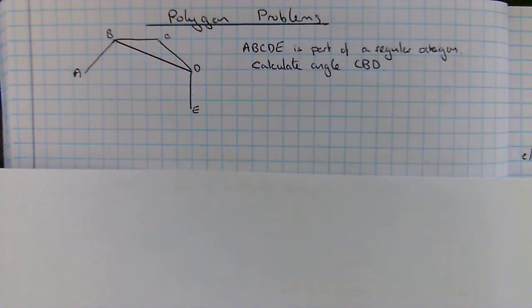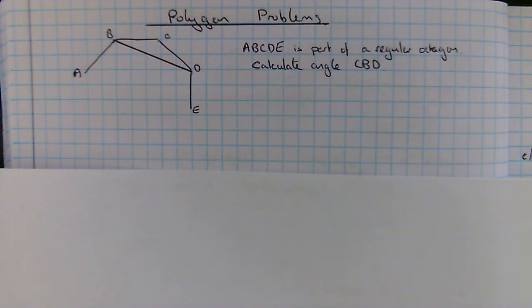Okay, because these issues around interior and exterior angles of polygons are quite tricky and they're right at the end of the foundation paper, I want to give you a bit more practice with some questions on these just to make sure you're fully prepared to answer the most difficult questions on the GCSE paper. These are not easy. So here's an example of a GCSE question at a 4 marker from 3 years ago.